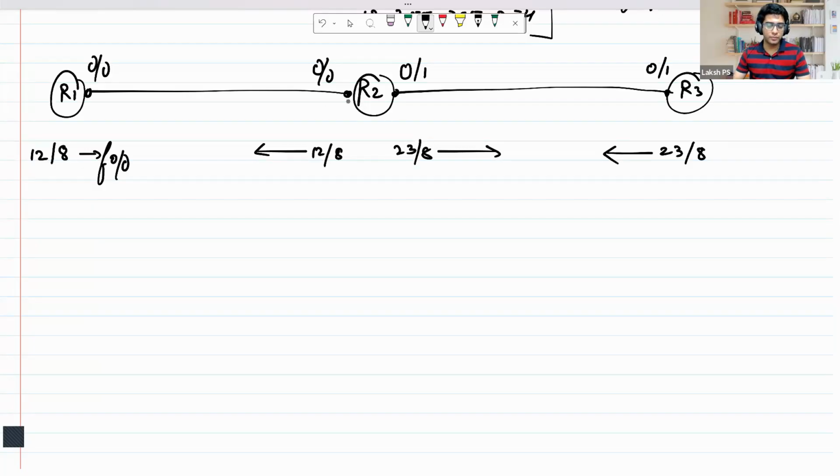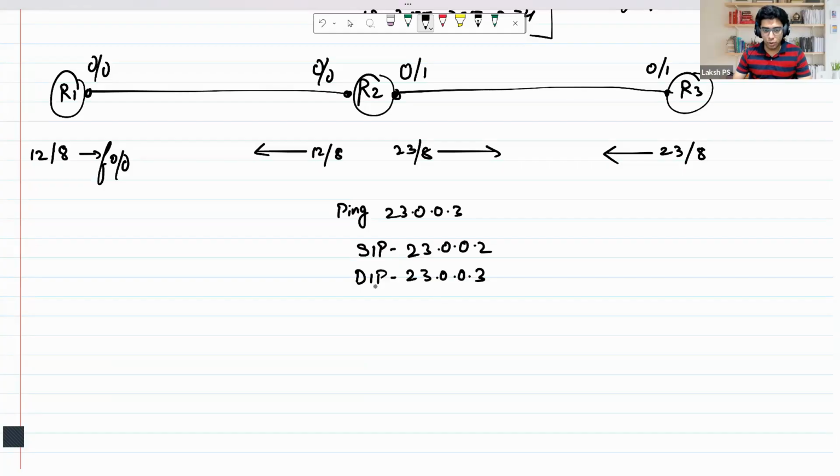So on R2, when I did a ping of 23.0.0.3, R2 is creating a packet with a source IP of its own IP address, that is 23.0.0.2, and a destination IP of 23.0.0.3.